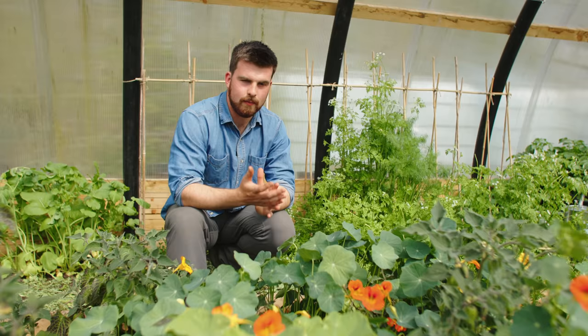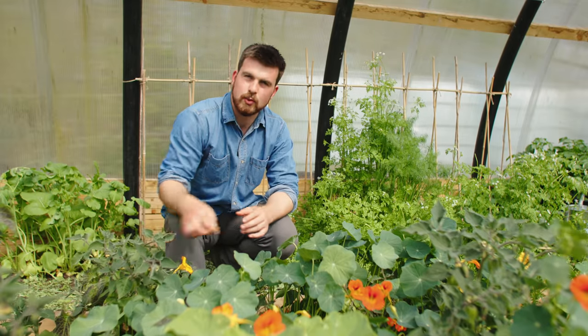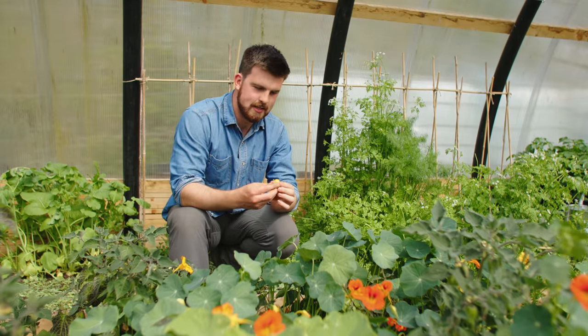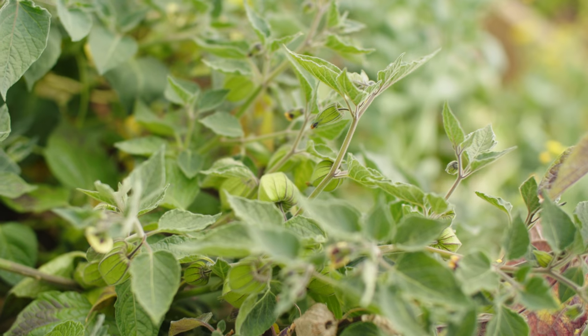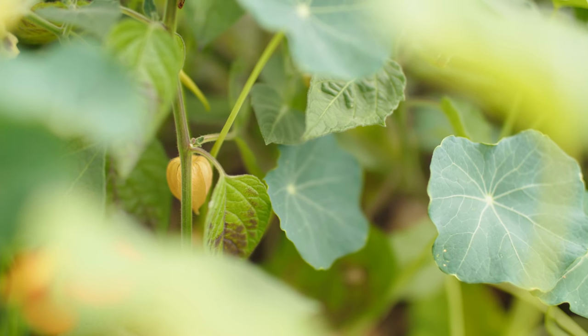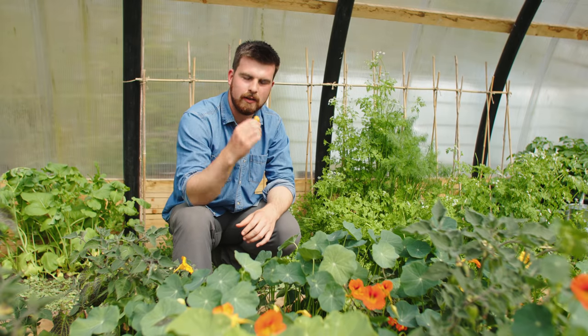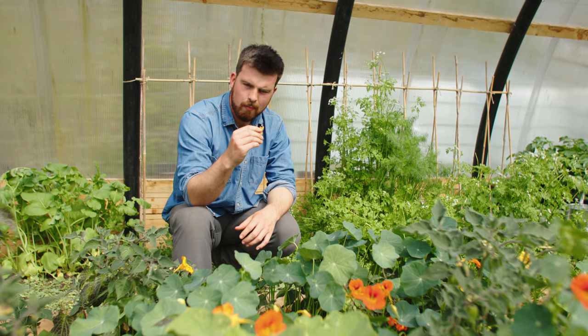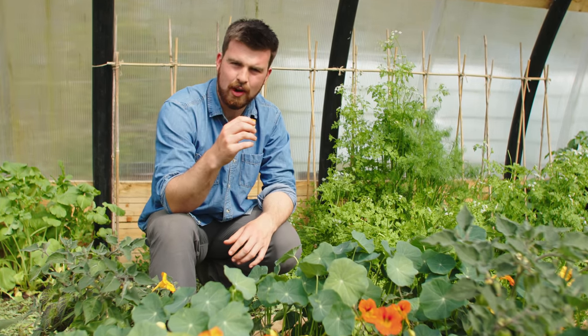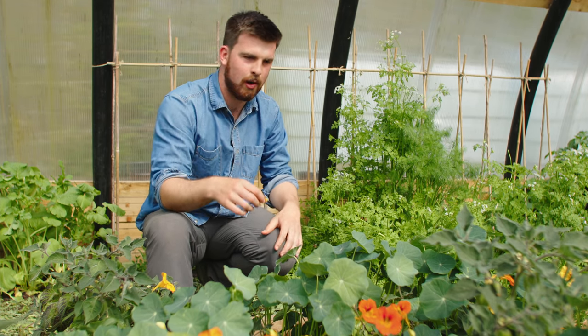The craziest thing about the polycrub is that it hasn't seemed to be hit by frost at all over winter. This is fissilis and it's coming through doing a second flush — I thought it was an annual but it's kind of growing like a perennial, with lots of green lantern shapes appearing. So much better than any kind of fissilis you get on random desserts in a pub.